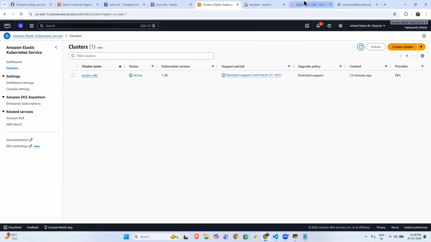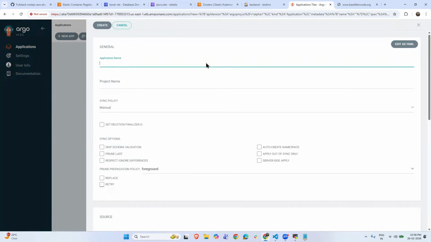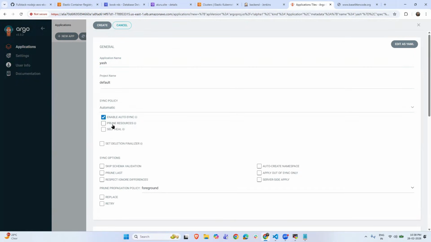Now go and create a new app. The application name is Ash, and it's default. Click automatic. Whenever you change your GitHub code, if you build, it will automatically change this folder structure.